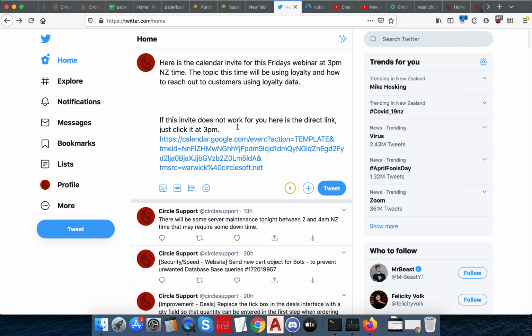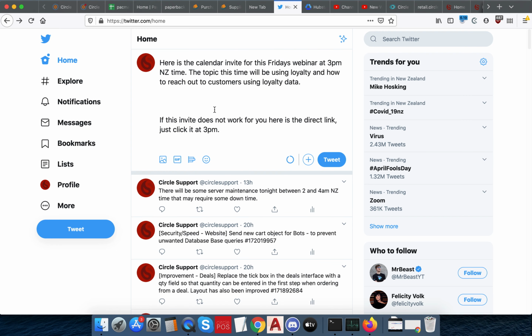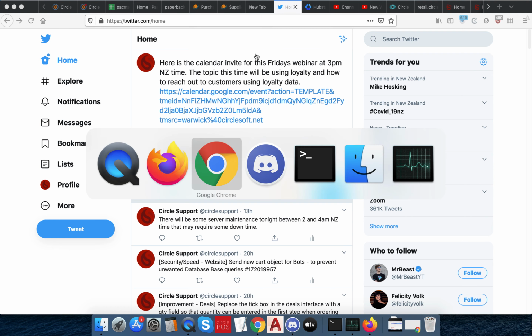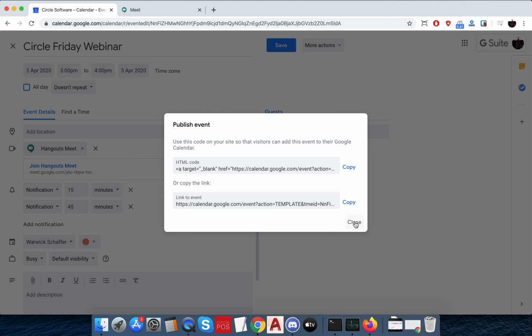That's actually the calendar link, Control Z. So this here, if you click it, it will create an event in your calendar, but I think it only works for people that are using the Google Calendar, not Outlook, etc. So for other people, we're going to put in the link directly to the event. Right here. So close that.